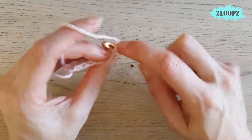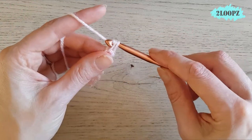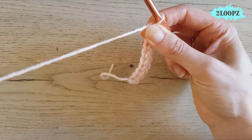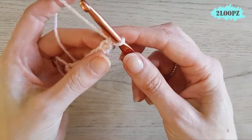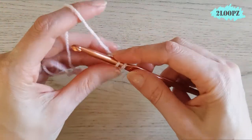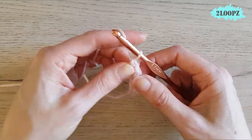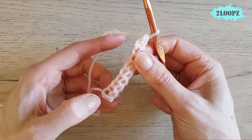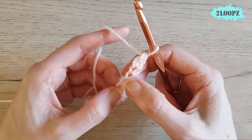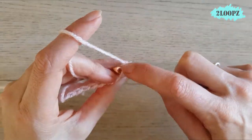Insert your hook in the chain, yarn over, pull through, yarn over, pull through 1, yarn over, pull through 2. I need a little bit more yarn. Insert your hook again, yarn over, pull through, yarn over, pull through 1. Yarn over, pull through 2. We now have 1, 2, 3, 4, 5, 6, 7, 8, 9. We need 1 more for this swatch.